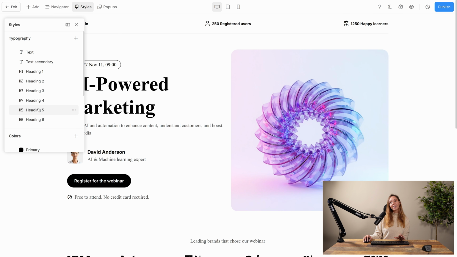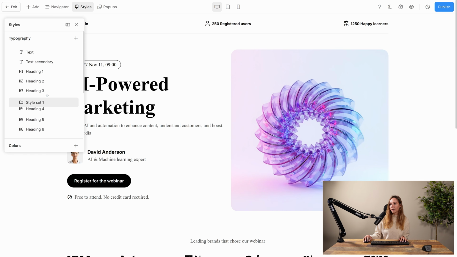All right, something else you can do is create multiple style sets if you want to. So you can organize your styles by creating folders. So you'll click the plus icon and you'll create a folder. And let's say I want to call this folder style set 1.